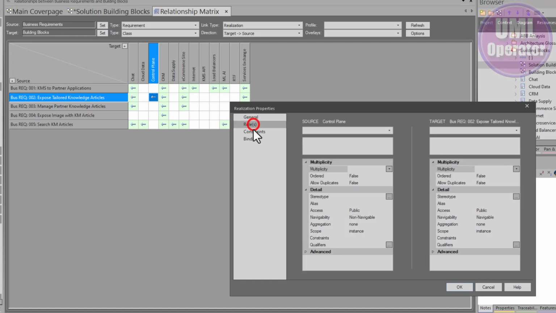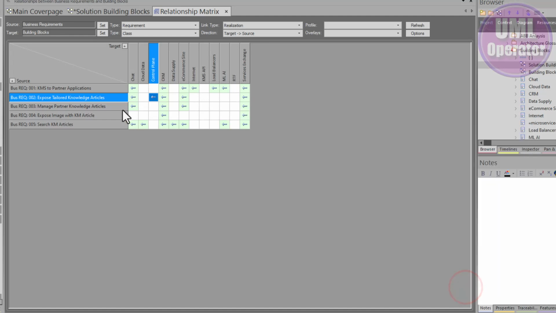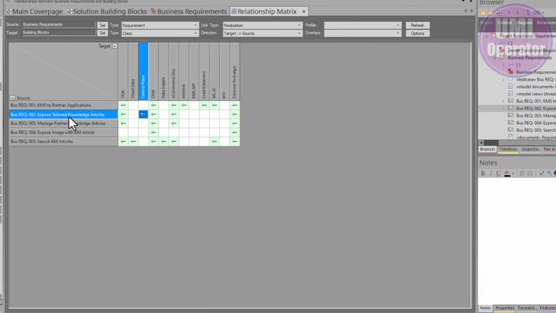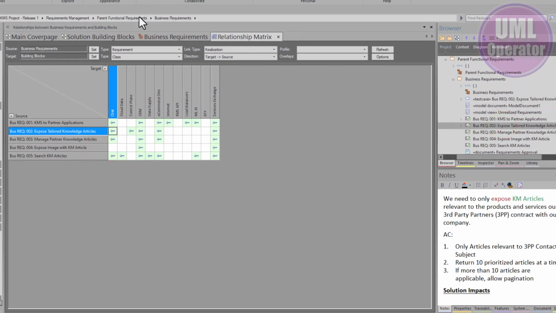So this becomes extremely powerful in allowing you to do analysis and drive your modeling from a relationship matrix versus having to do that within the particular diagram that you're focused on or doing analysis on. Sometimes you want to bring elements that are outside of your target, which is building blocks, in. So we're going to select requirement 2 that we just did this connector to. We're going to right click in here, locate in the browser. It finds it instantly in the browser.